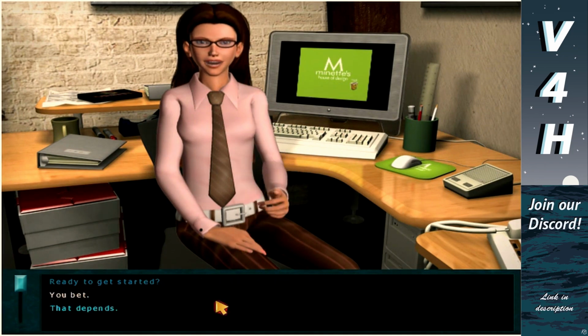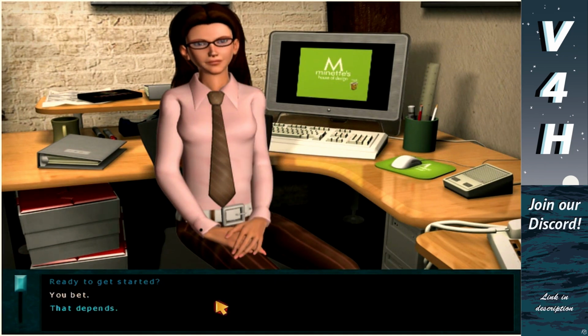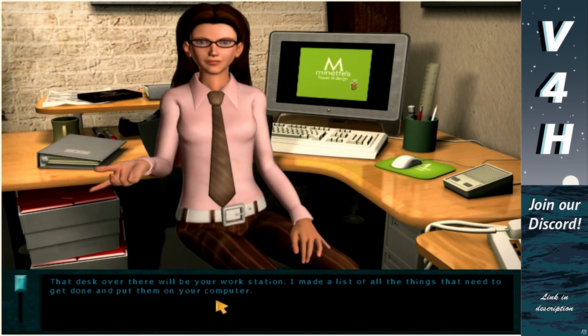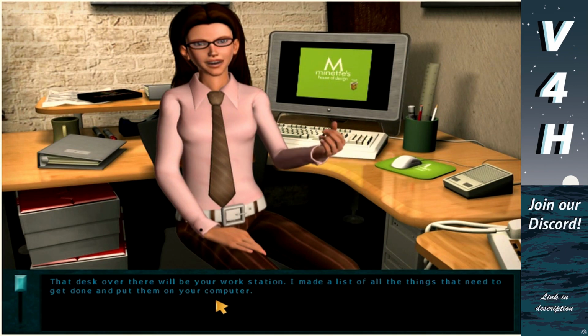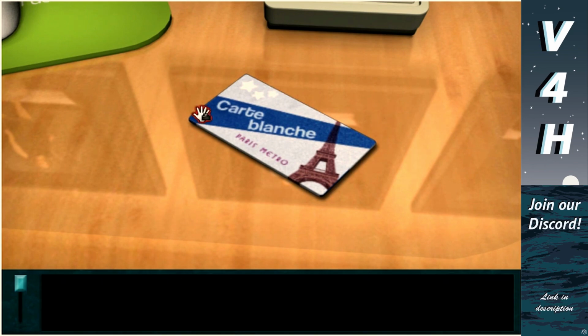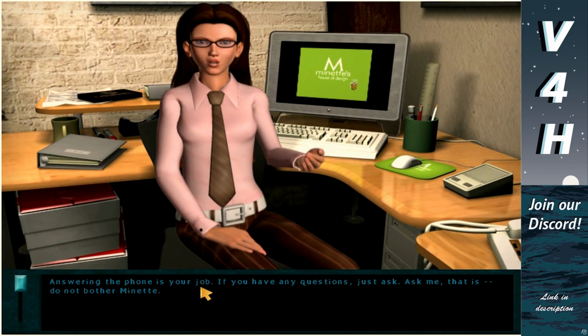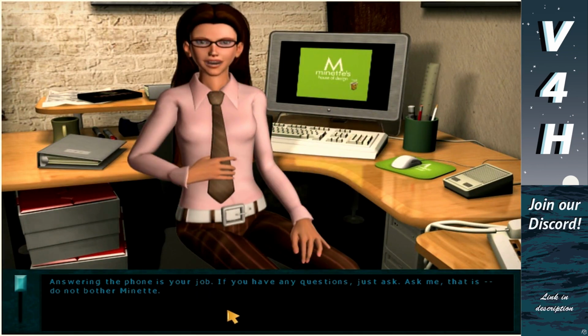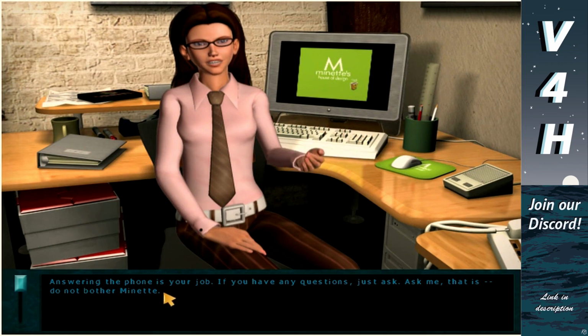Anyway, ready to get started? Let's do it. You bet. That desk over there will be your workstation. I made a list of all the things that need to get done and put them on your computer. That's a Metro Pass. It'll let you ride the subway all over the city for free. Go ahead and take it. Okay. Answering the phone is your job. If you have any questions, just ask. Ask me, that is. Do not bother Minette.